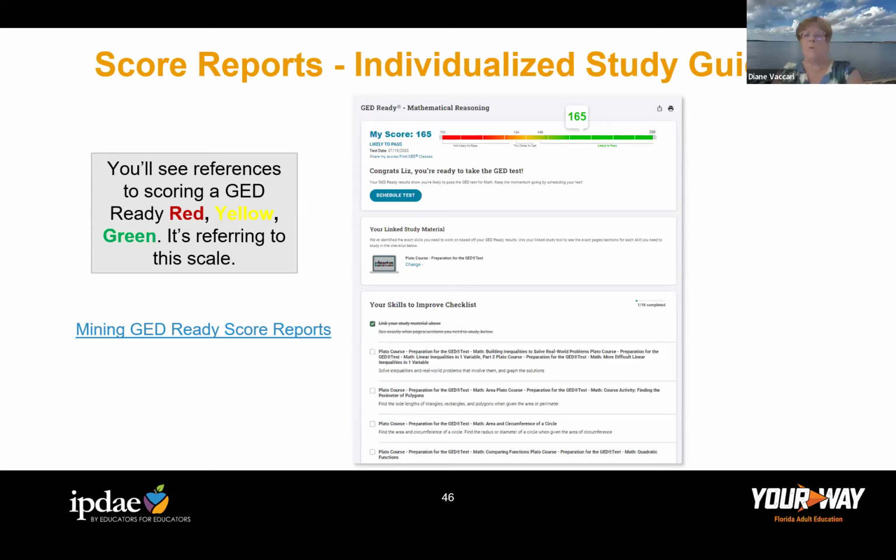I mentioned there's been an update to this and it's coming soon. We have found that using red, yellow, and green can be a little bit off-putting to students to see a score in the red zone. So I think they're moving away from colors. So you'll see that this will be rolling out fairly soon. So the score reports will look a little different. We won't have this color range. It's going to be a little bit different and explain where they fall on that scale and where they should go from there.